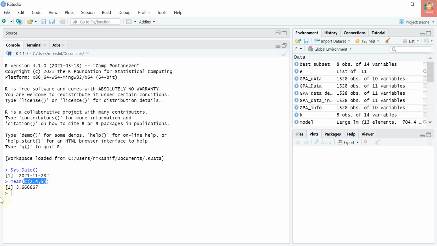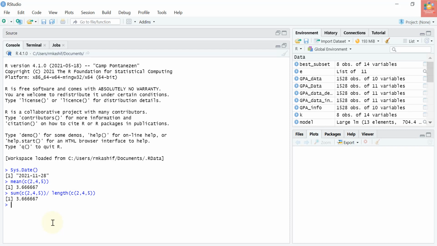The mean function adds up all the numbers in the vector and divides it by the length of the vector. If I just do the sum of c(2, 4, 5) and divide it by the length of that same vector, it will give me the same result. So that is what the mean function does.